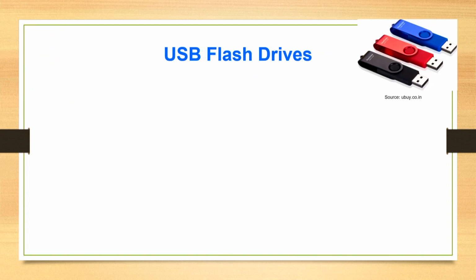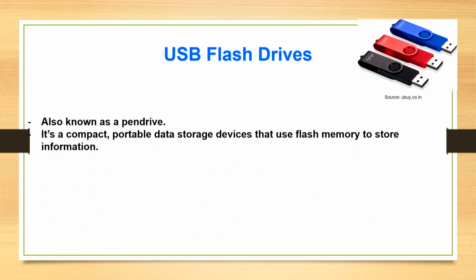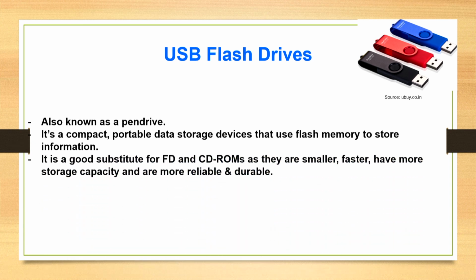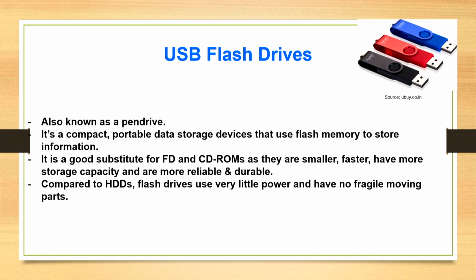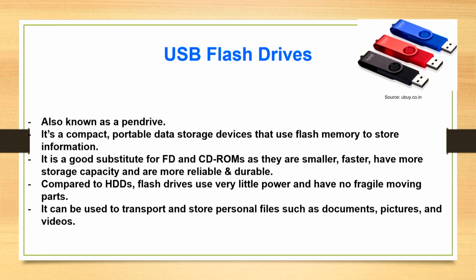Another one is USB flash drives. These are known as pen drives, which are used mostly nowadays. They are compact portable data storage devices. It is a good substitute for floppy disk and CD-ROM. These are smaller, faster, easy to carry, durable, reliable, and can be used to transport and store personal files such as documents, pictures and videos.